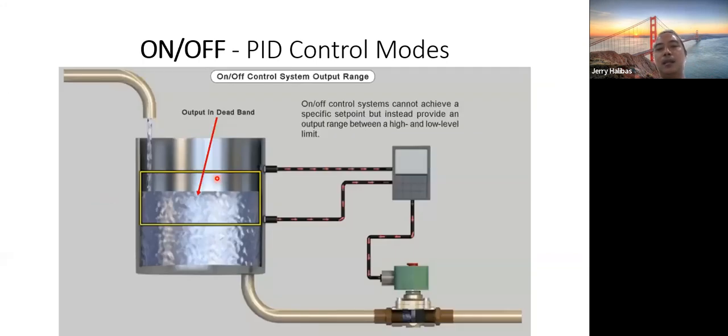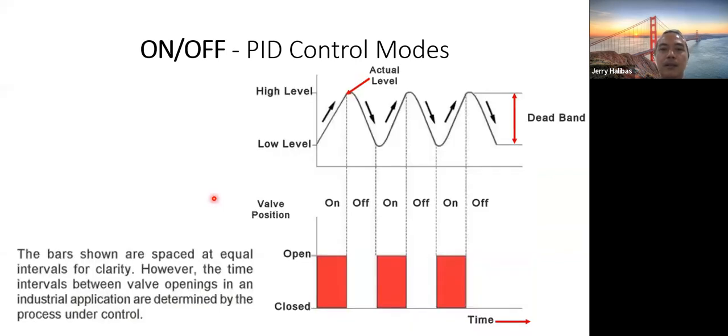So in this diagram, the yellow portion is also known as the dead band. Inside the rectangle is the dead band. At the lower limit or upper limit there is detection, but within, between the low and the high level, there is no detection. So this is known as the dead band.